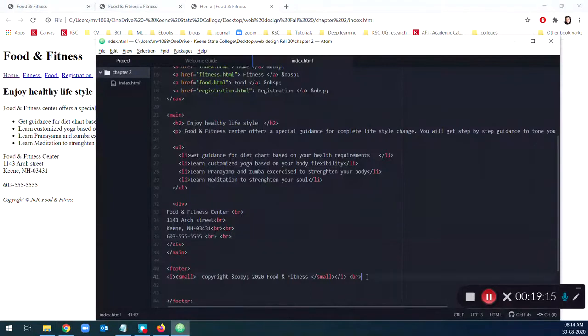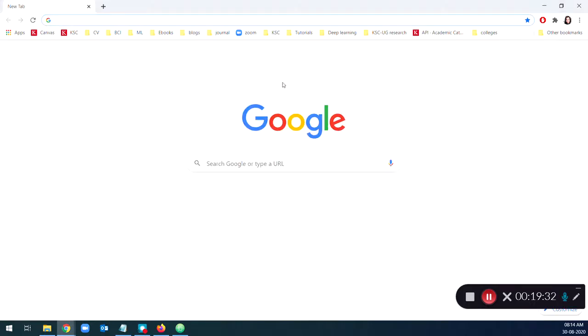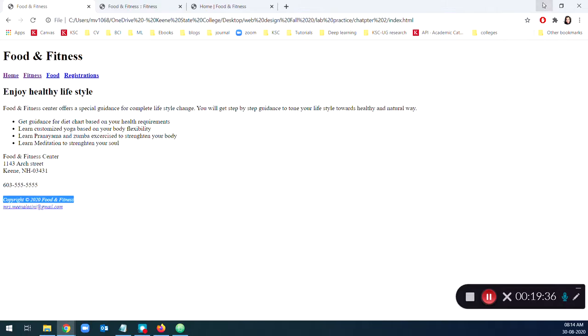The next thing we are going to add, the last thing, is the email address. But when you click this email address, see what is happening. It will open up the Gmail page. Here it's opening the Gmail page on my other screen. I'll show you. It opens the other email provider. Whatever email is given here, it will open it for you.